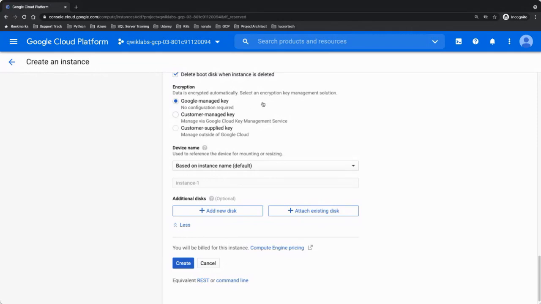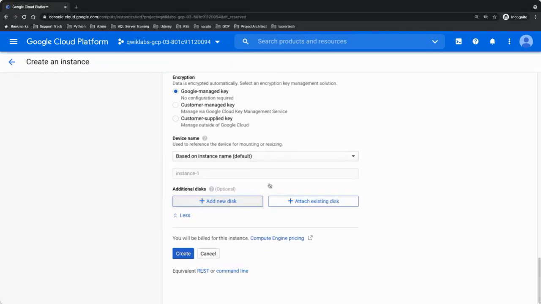So either Google will manage the encryption for you, or you can upload a key inside of Google, or you can create a key inside of Google's Key Management Service and use that key, which will be purely managed by you. So that could be used for role separation, or it will be just a key that you have supplied at the time of creation of the disk, and this will be encrypted, and your application will need to decrypt the data on the disk at runtime, and Google will have no way to decrypt the disk. You have all three options available here.